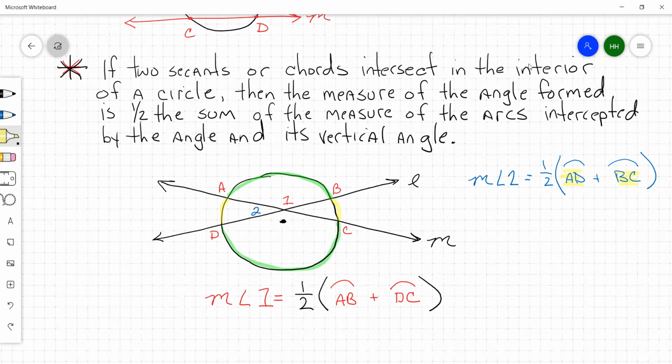Now, do you see where my cursor is right now? Angle 2 and where my cursor is right now, won't those be the same? Because they're vertical angles, right? And then angle 1 and where my cursor is, those two angles are congruent, aren't they? All right, because they're vertical angles. And then what do all four of those angles inside have to sum? Very good. They all have to add up to 360. All right, so keep all that in mind when you're solving those.